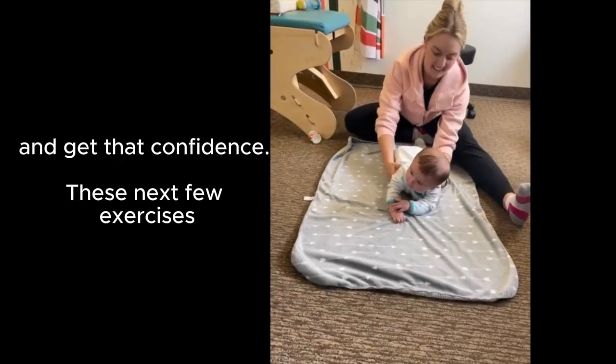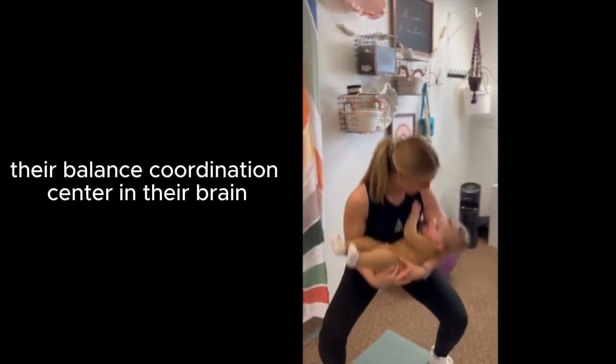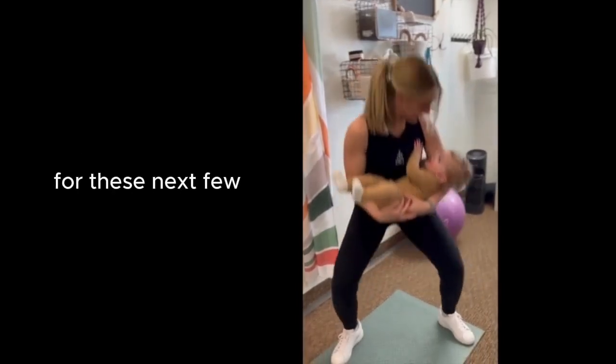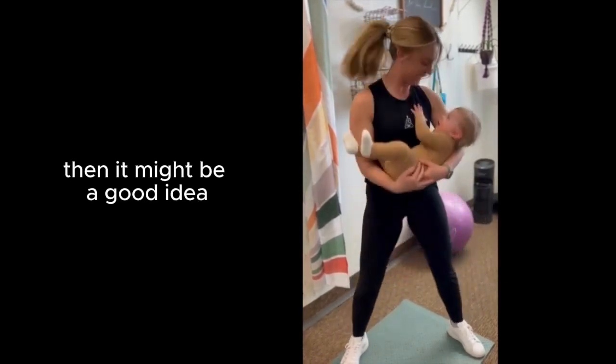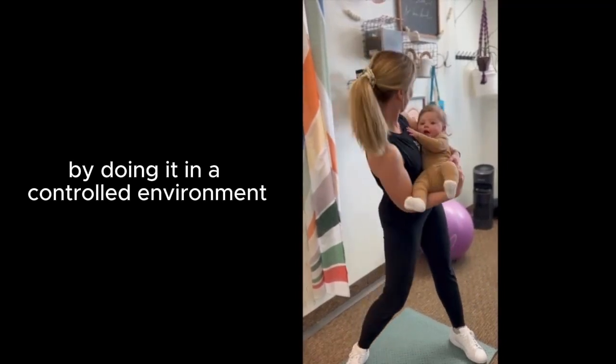These next few exercises focus in on your kiddo's vestibular system, their balance coordination center in their brain, and make sure that you have a strong core for these next few. This one is eliciting the startle reflex. If your kiddo startles himself after 4 months, then it might be a good idea to start integrating that reflex by doing it in a controlled environment.